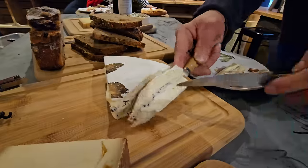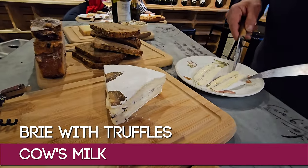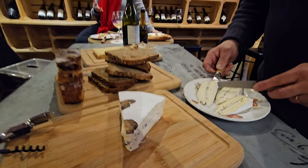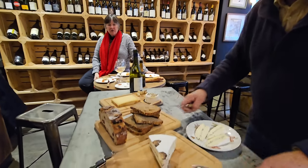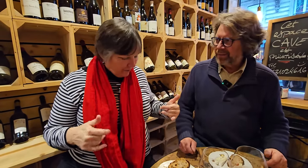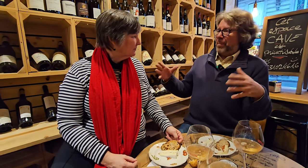The truffle brie is up next. A lot of industrial truffle cheeses just add truffle oil and call it truffle, but the difference here is actual truffle in the cheese — you can even see it on top, the real deal. At the boulangerie, thick breads with figs and walnuts are also available — this granola country bread looks like that same kind of hearty bread.